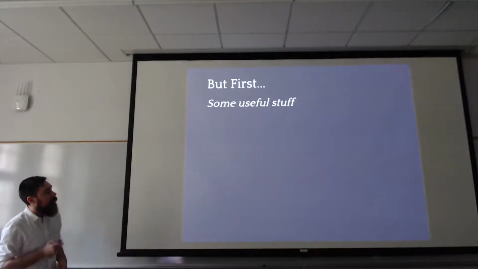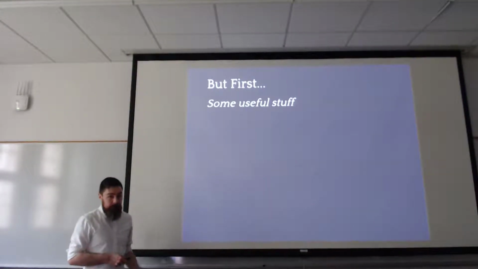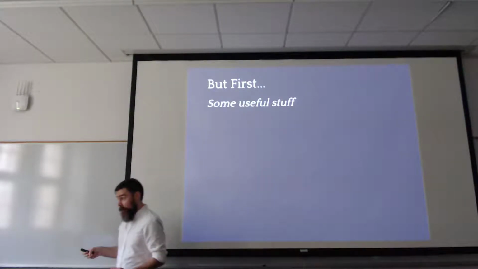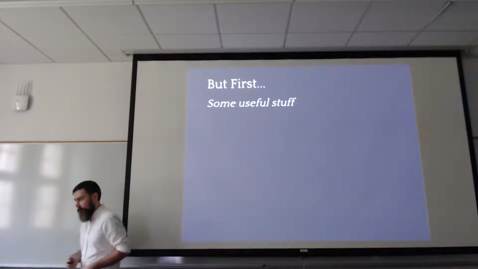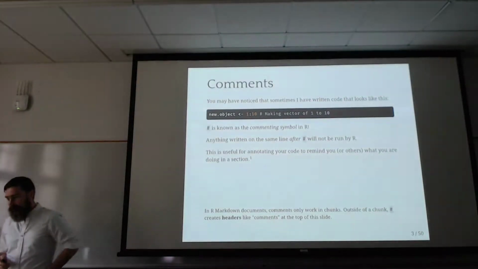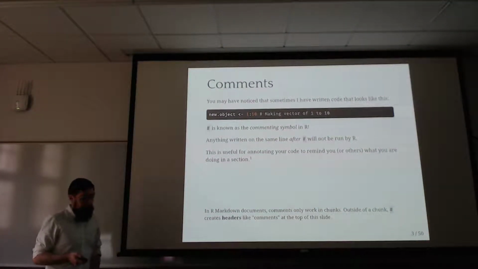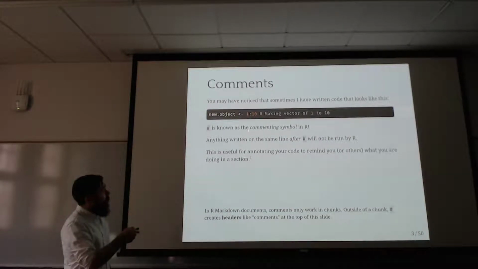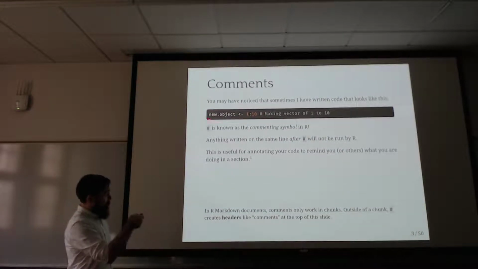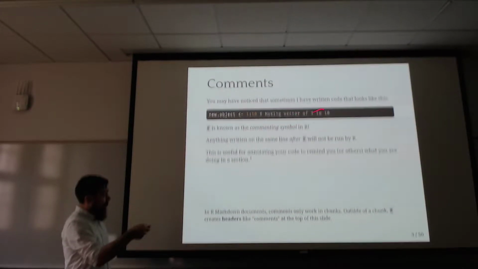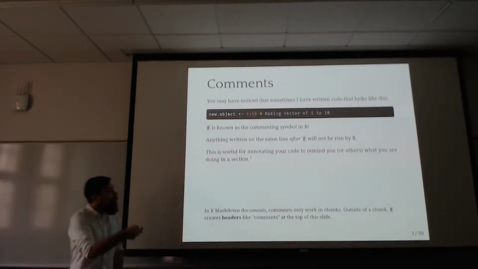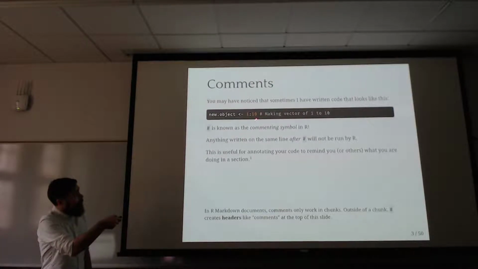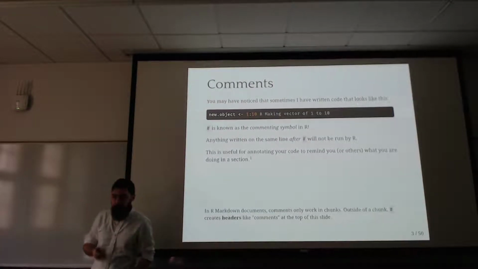Before I get into that, though, I want to cover a few other useful things you may have noticed me doing, or things that might be lingering questions for people. So first of all, you've probably noticed sometimes in the code, like in the slides that I have, or maybe in other people's code, that there'll be code that looks something like this. So I'll have some kind of R code I'm running over here, but then just a bunch of text over on the right. The pound sign or hash symbol here is known as the commenting symbol in R.